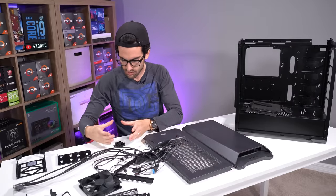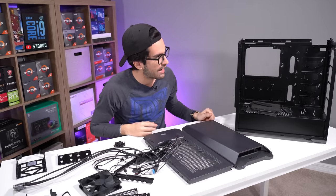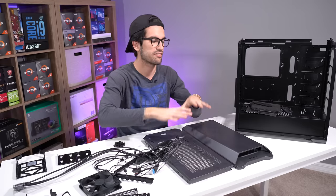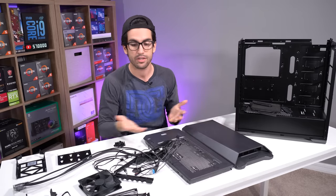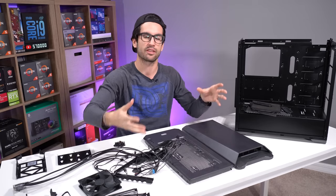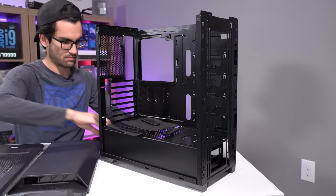I have a huge pile of screws, and I've never had a case this time intensive when it comes to disassembly and reassembly. So we're going to take care of this first, just so I can show you before and after how dirty it was and how much cleaner it looks now. And then we'll get on to the actual build. We'll introduce the 500DX again. We'll start reassembling the platform, boot it up, make sure that things are working just fine. Here we go.